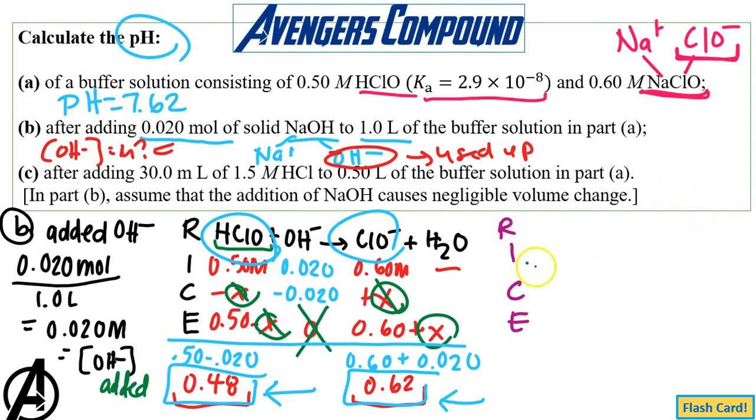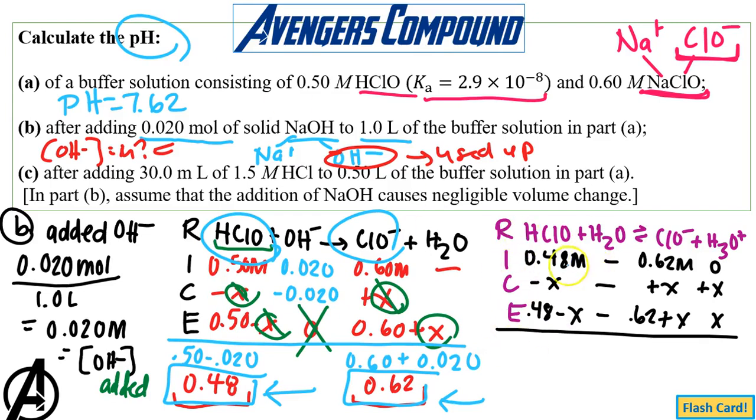Look no further, folks. We already got the reaction for this. The reaction is going to be based off that Ka, which is going to be your HClO mixed with water in equilibrium to form ClO minus and, of course, H3O plus, okay? Now, when we complete this RICE table, we can go ahead and find our H3O plus value and then use that to find our pH.